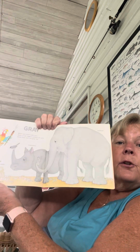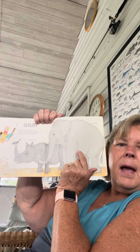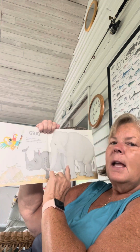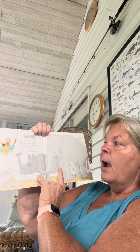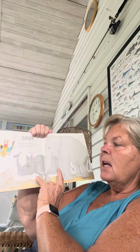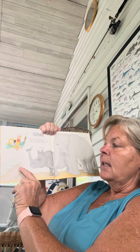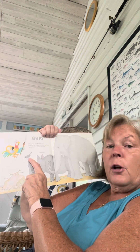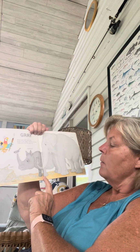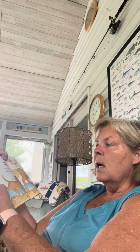Now there's the color gray. What kind of animal is that? An elephant. Elephants are gray, aren't they? If you mix the color white and black together, you'll make the color gray. Now there's the biggest animals that are gray, and there's little lizards that are gray, and there are little birds that are gray. Those are called juncos. I see those in the winter time when they're here. And there's lots of rocks. You might see lots of rocks by you that might be gray. You might have to go on a rock hunt sometime.